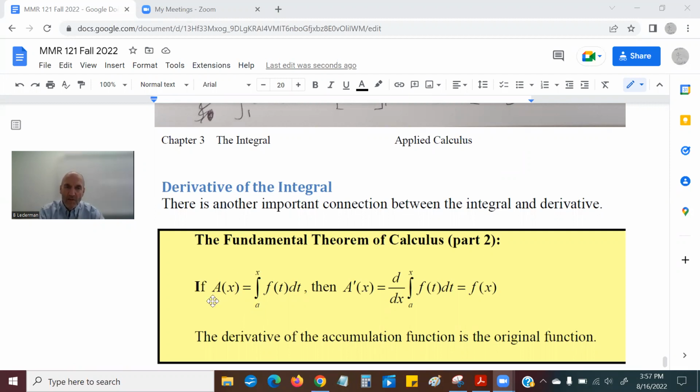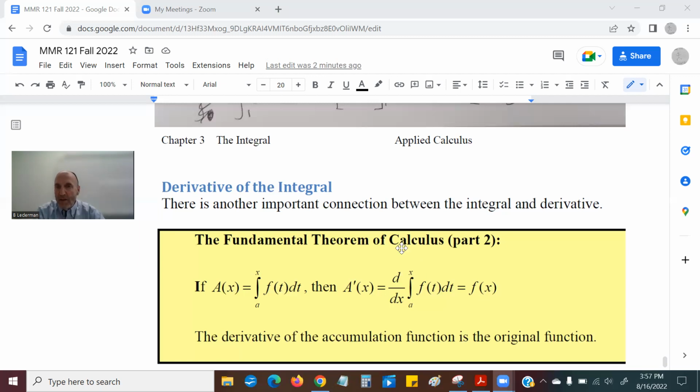The function A of x, as it's a function of x now, is the integral from 0 to x, there's our x right there, of f of t dt. So this is not a function of t, it's a function of x, because this definite integral is a number, and that number changes when I change the x. Anyway, that's the function A of x, and A prime of x, which is d/dx, the derivative of this integral from 0 to x of f of t dt, is f of x, not f of t, but f of x, that limit of integration up on top.